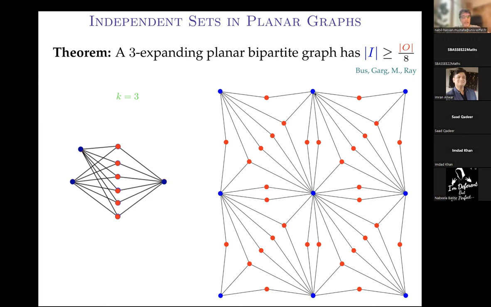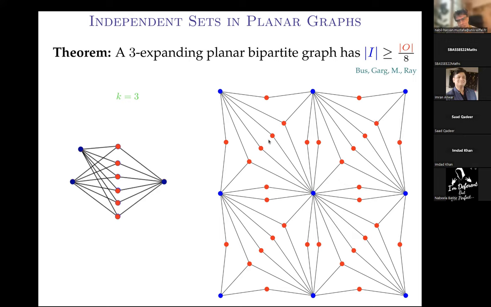The red are at most 8 times as much as the blue. And the claim is that, well, it's planar. That's easy to see. And the claim is that this has expansion, meaning that every subset of size at most 3, when you look at their neighbors, will be at least that size. Well, each vertex has degree at least 2. So of course, every subset of 2 will have at least 2 neighbors. But the thing to verify here is that every subset of 3 vertices will have at least 3 blue neighbors.